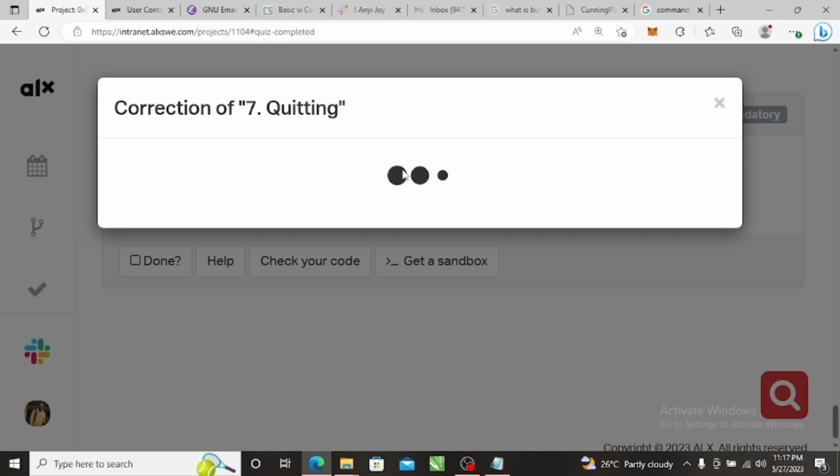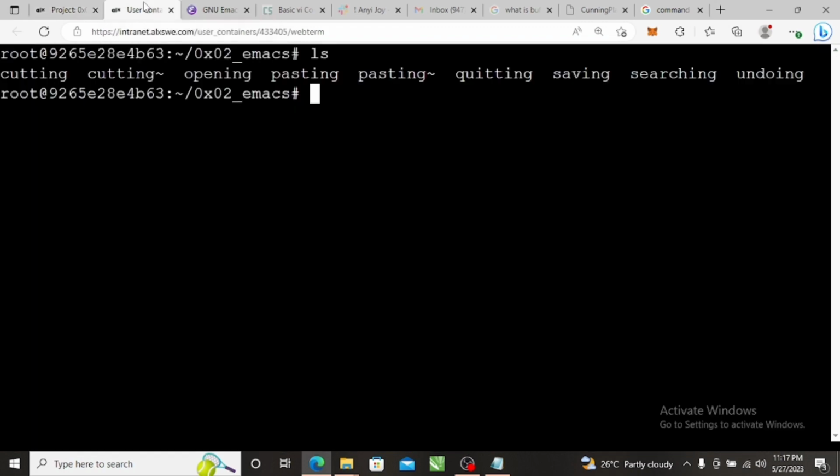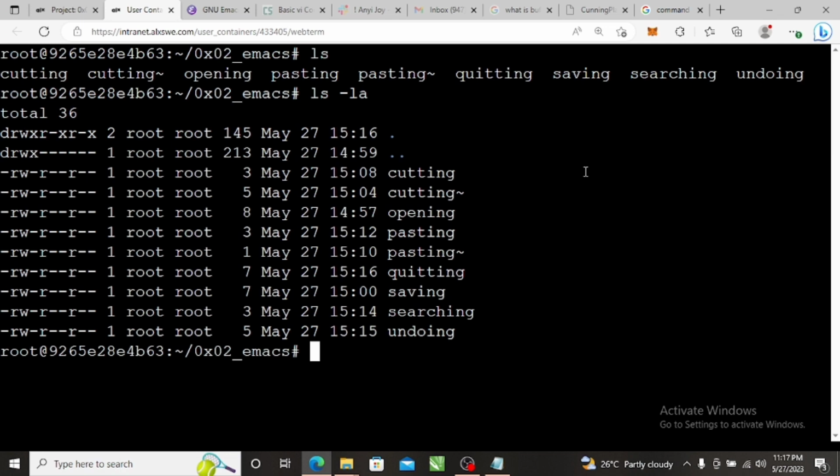I'm supposed to have 8 files all together. That's correct. So ls dash ld. So we have 1, 2, 3, 4, 5, 6, 7. We're supposed to have 7 files.